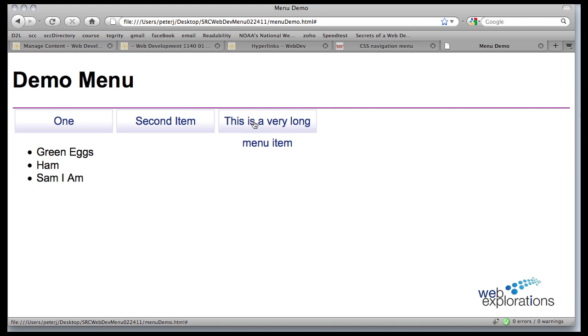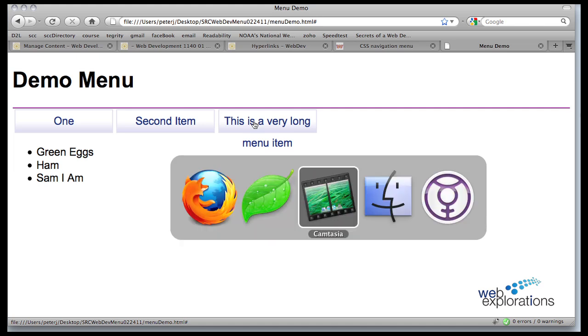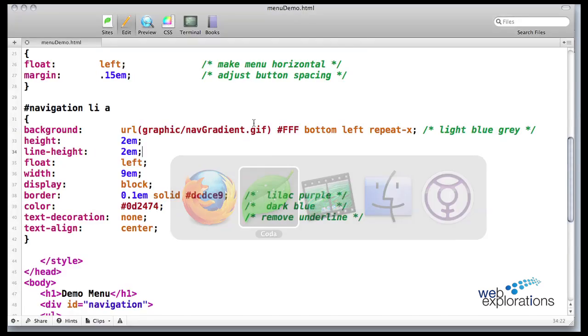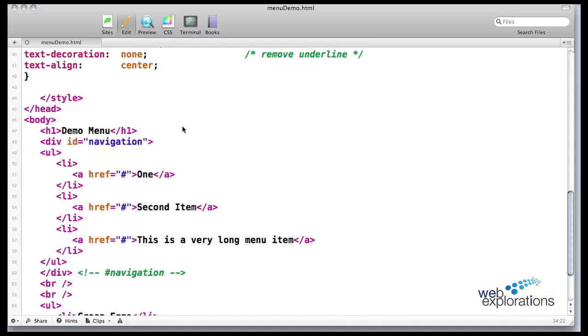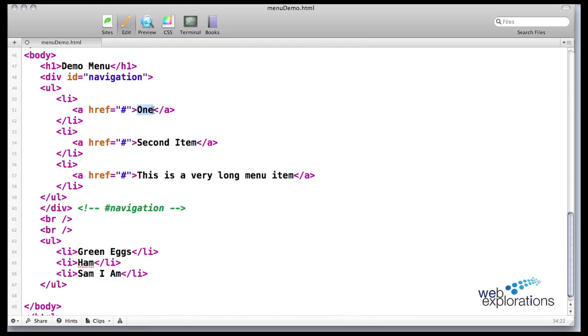So let's go in and do that, and we'll use some actual words that you'd probably find in a normal menu. So probably home is a really common one. Products. And another good one is contact us.